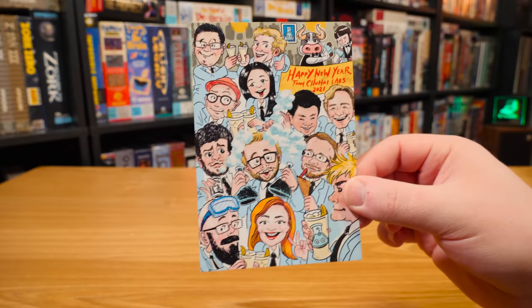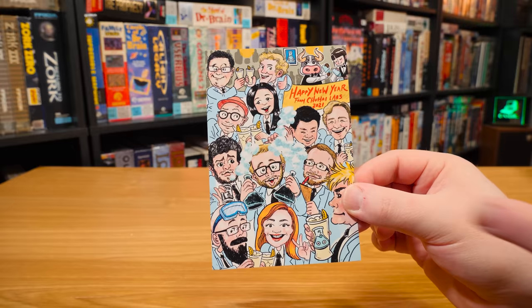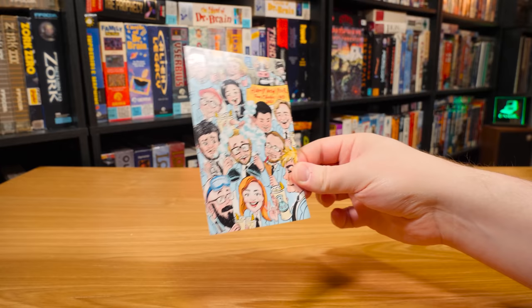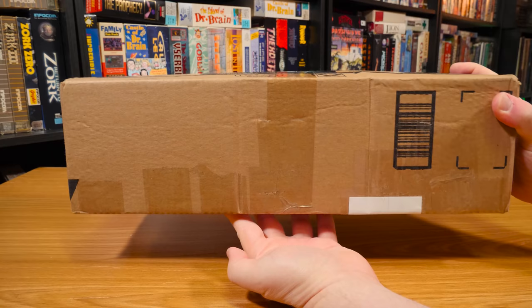Thank you. Hey, this came in as well in the mailbox. It was sort of stuffed in between some other packages over there. Almost missed it. Yeah, just a postcard from Chuhai Labs, a Happy New Year card. And yeah, Kinsey got in touch, and she works with them now. It's just an awesome postcard. So thank you very much to Kinsey and Chuhai Labs. Looking forward to seeing what y'all make. It's getting a bit rainy out there. Enjoy the ambience. So yeah, this one here is from Masterworks Software.